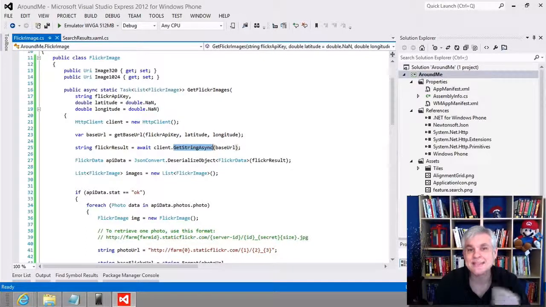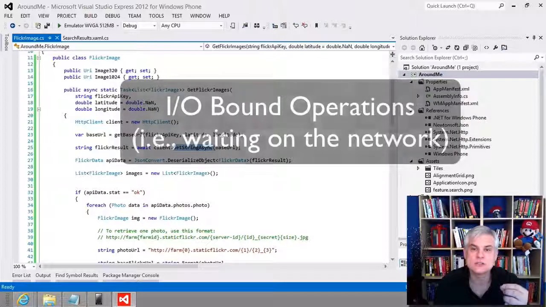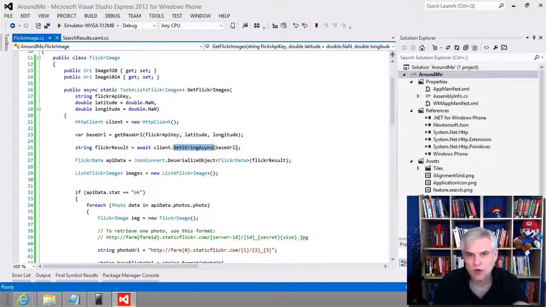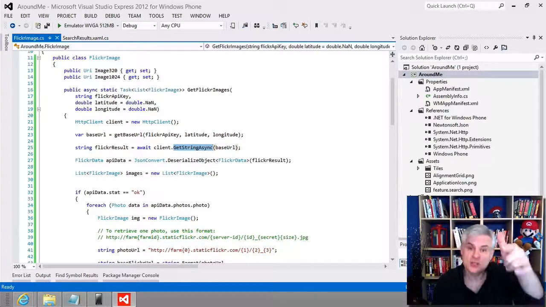So this is known as I/O bound. I/O means in, out. So things like information in or out to and fro the file system, the network, the camera, and so forth. They involve I/O bound operations, and they're good candidates for async. In fact, the Windows Phone API designers decided to bake in async to all I/O bound operations, forcing you and I, the developers, to keep the phone responsive to the end user by forcing us to use async functions like GetStringAsync. Here we have, when we called out on HTTP, right, using the HttpClient class.